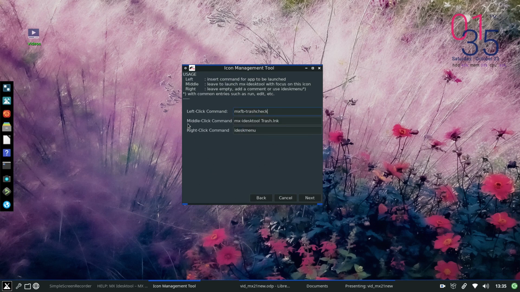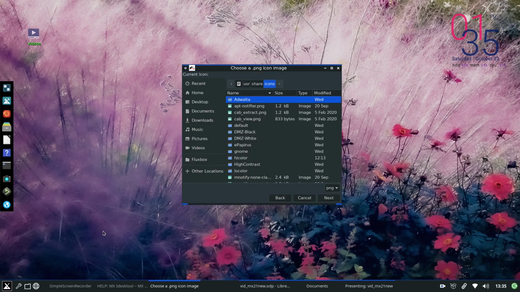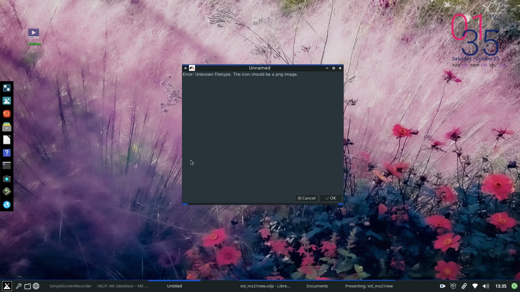The right-click command, you can control these if you wanted the same. Say you had an icon for the Fluxbox documentation, and you wanted to have the MX Linux documentation. You could change that right-click command so you could get two different functions off the same icon. But I'm going to leave it the way it is. And then the next thing, and this is actually where the change is, we no longer have the Mocha icons that were used, but Adwaita is pretty good, so we'll open that up and see what they've got.